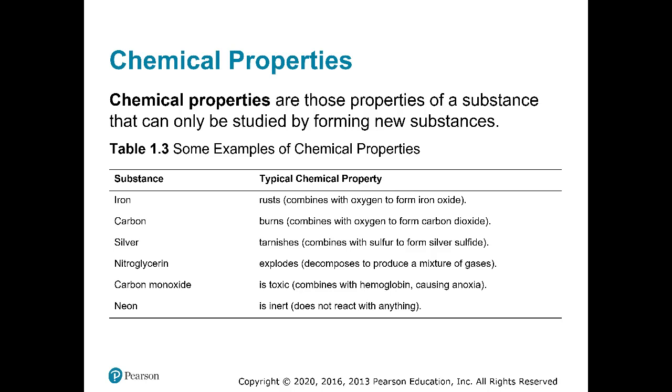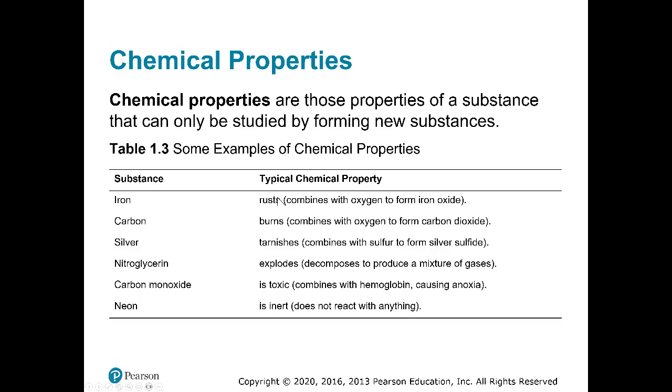Chemical properties. These are going to be those properties of a substance that can only be studied by forming a new substance. So, for example, if you have, say, carbon, and you burn carbon, that's going to be a chemical change. You're testing the chemical properties of the carbon, that it burns very well. Which is what people noticed when they got coal. They burned it, and they went, hey, this burns really well. And so what's produced from that is actually you combine carbon with oxygen, that produces carbon dioxide and water, usually. Or if it's just pure carbon, just carbon dioxide.